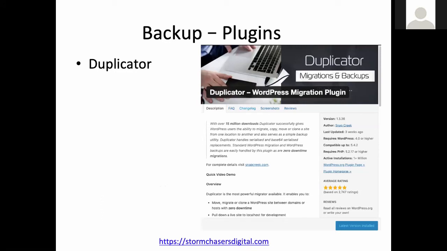There's Duplicator we've used as well in the past. Duplicator lets you take backups quite easily. Again, it's a fairly simple process. Their documentation is pretty good, but if memory serves, you have to pay for the premium version to actually put something back. But until something goes wrong, that's an option. If your resources aren't that great, until you need to put it back, you can just take weekly backups or whatever, and then worry about it when you have to put it back.